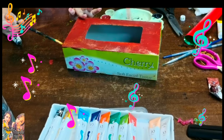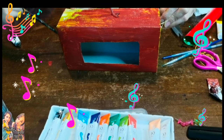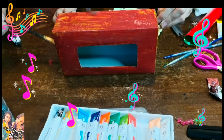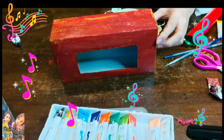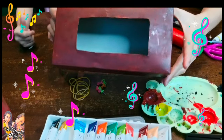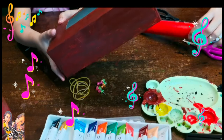I chose brown because I really like chocolate, and I also wanted to use yellow, but it was too bright for the empty tissue box, so I used brown, and we're almost done. Please try this at home. It's very fun, and if you also want to try it again, you can. You can make two guitars, three guitars, any kind. So, hope you enjoy making your guitars.